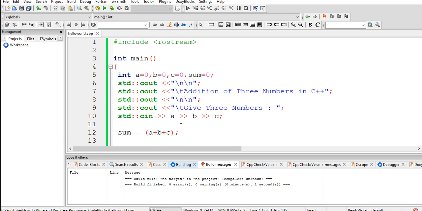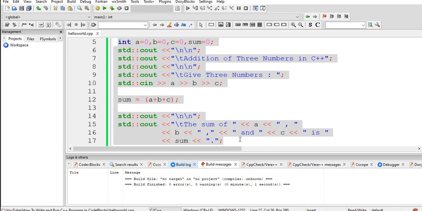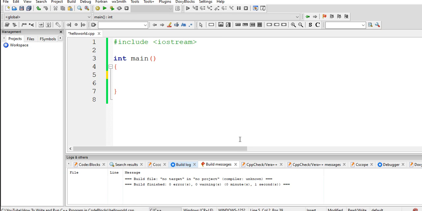Another example maybe will be a looping statement, the for loop. So we can remove this one. We will start from scratch. For, open parentheses, int a, let's say we want to display a series of numbers from 1 to 20.